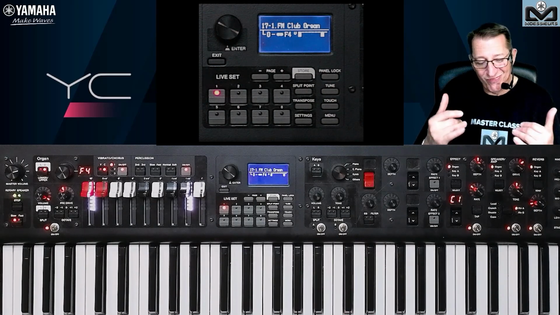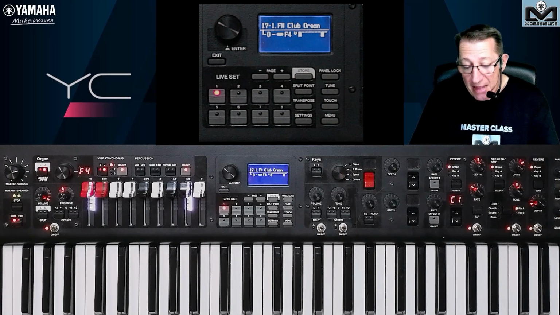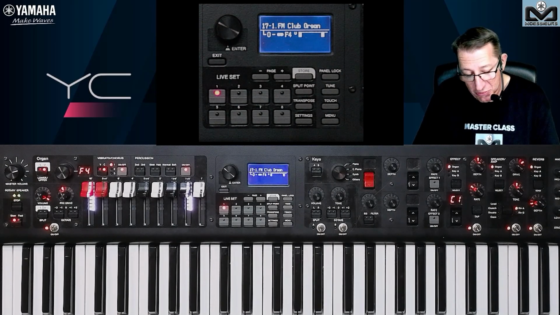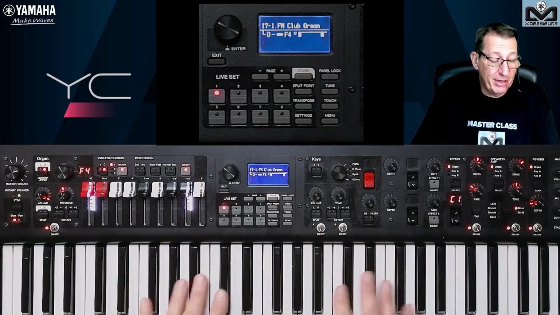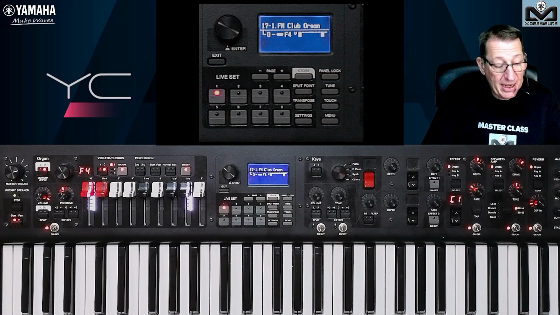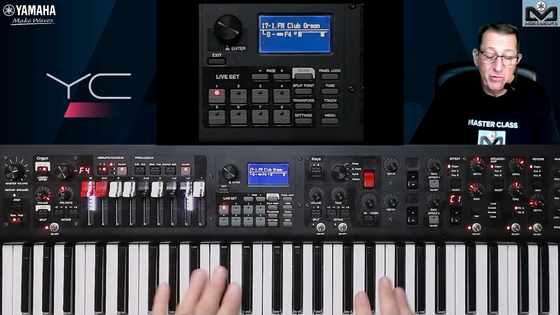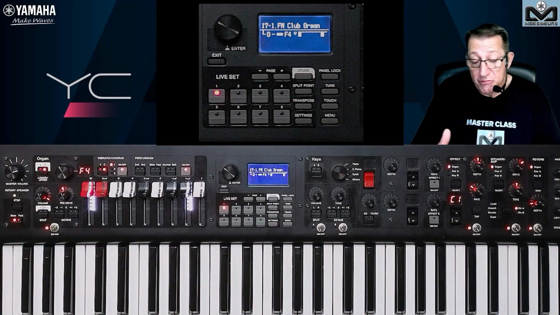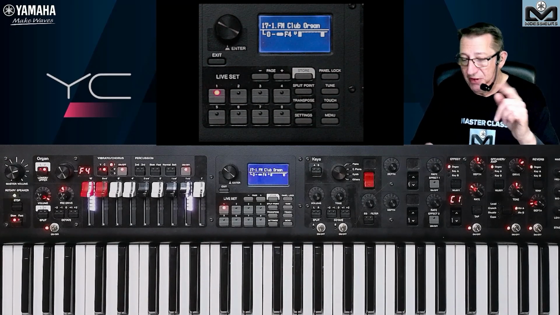Very, very strong change like this. And perhaps this is not what you want to achieve for your song playing, because sometimes you need to change the sound, but you want to keep the speed the same, and you don't want to change the speed at the same time. So you would have to make 3, 4, 5, 6 live sets to do this. So we have a good thing for you.